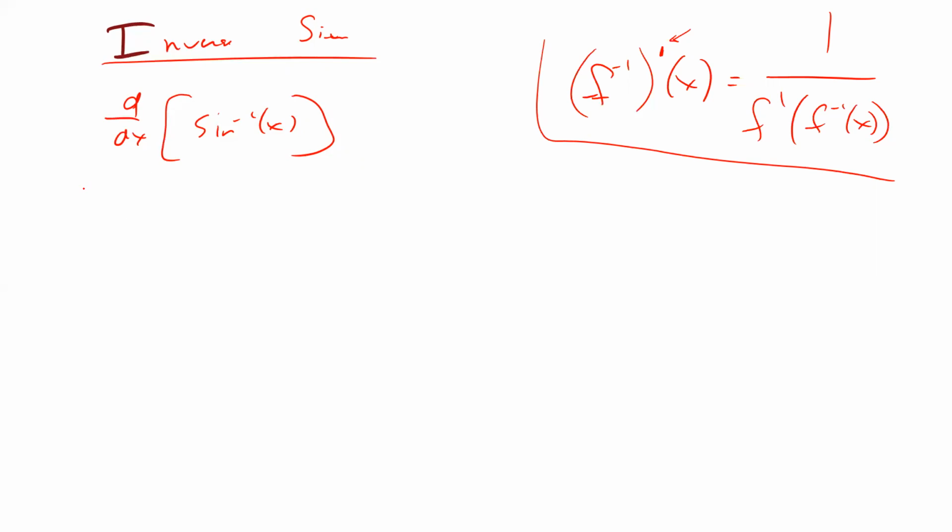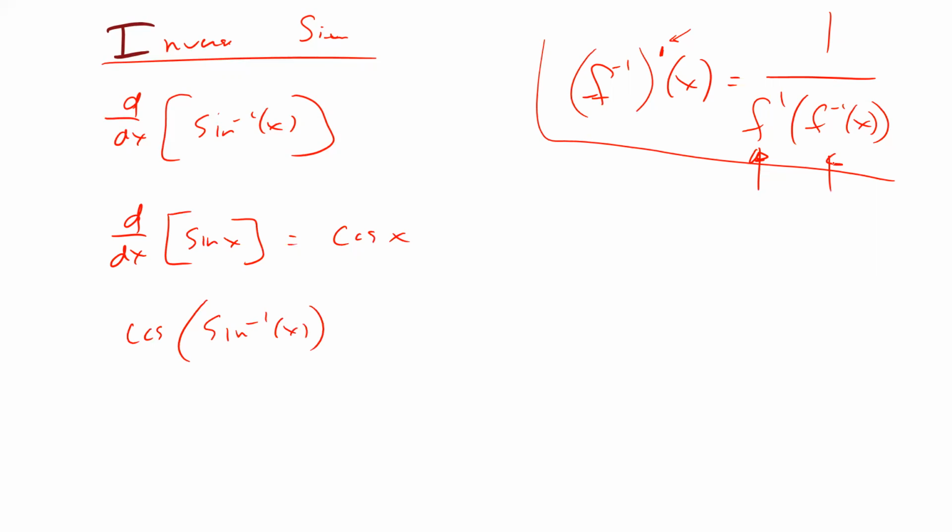Okay, good there. You guys talk to me. Are we good there? I'm just putting things together. Hopefully it'll just fall in place. So instead of taking the derivative of the inverse function, I'm going to take the derivative of the original function, boom, which is just cosine. Awesome, got that done. So I'm going to follow this pattern. What I just did is this little piece right here. Next, I'm going to take the cosine function. I'm going to stick the inverse function back in. I just did that piece right there. And then I just need to take the reciprocal afterwards.